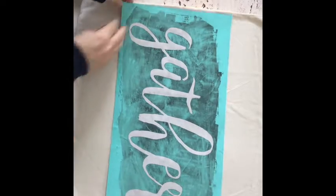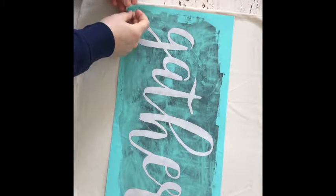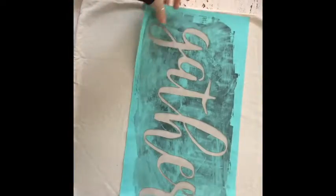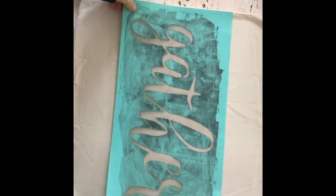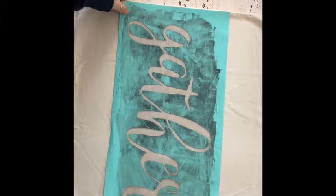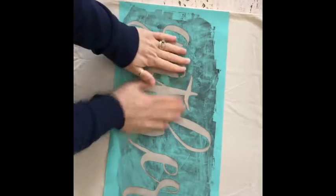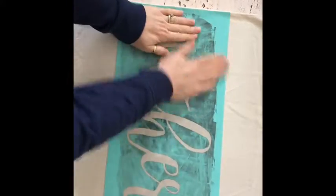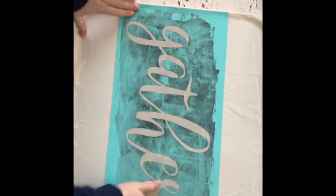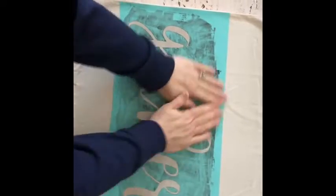So basically, all you have to do is pull off your transfer. I get a lot of questions. People say they're called transfers on Couture. That's why I call it a transfer. I am not transferring anything from this. I mean, besides the ink, it's more like a screen printing, but they're called transfers, so that's why I say transfers. But yes, they are more kind of like a screen printing.